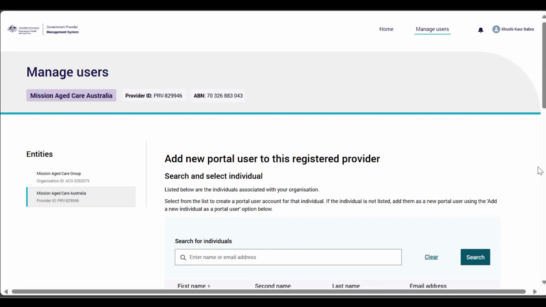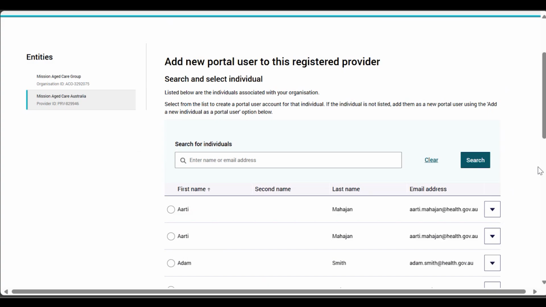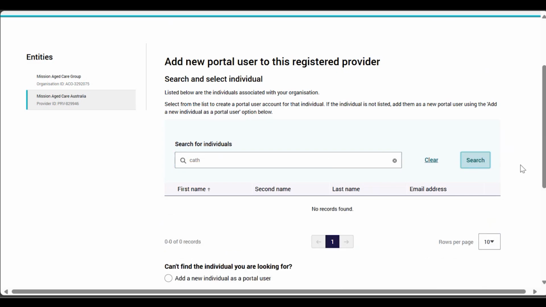The contacts in this list may or may not have portal roles and can also have inactive or active organisation roles. The contacts list will not include discontinued contact records or any contacts that have portal access to more than one organisation. To ensure there is not an existing contact record for the individual you want to create as a new portal user, first perform a search for the individual. Enter their name or email in the search bar, then click the search button.